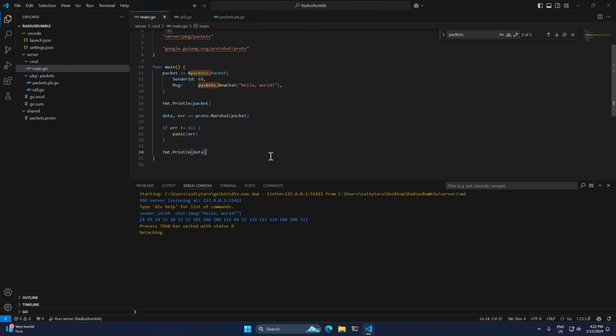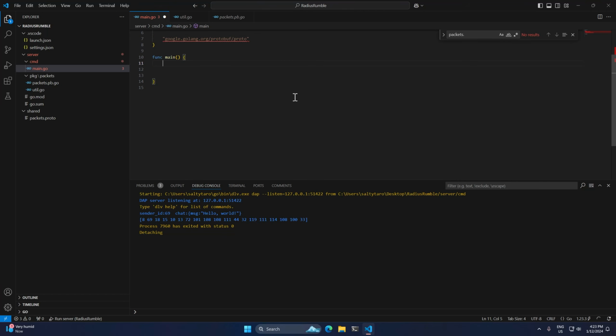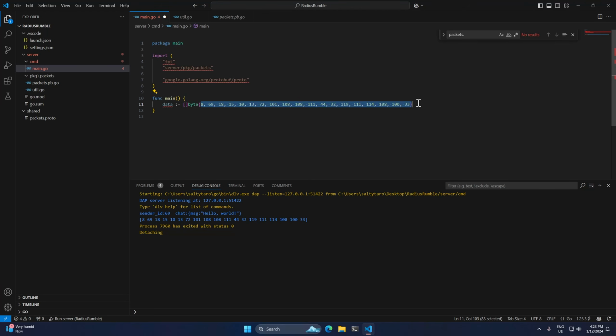which is a great first step. Just in the spirit of exploration, let's pretend we received this string of bytes from the server, or maybe we received it from the client. So let's just get rid of all this, and we're kind of role playing now as someone who received these bytes.